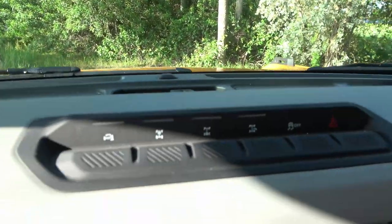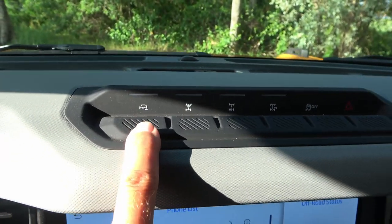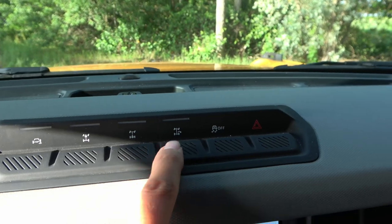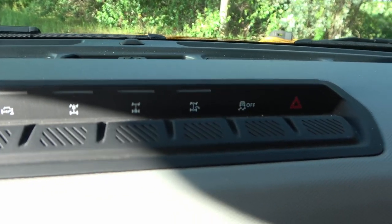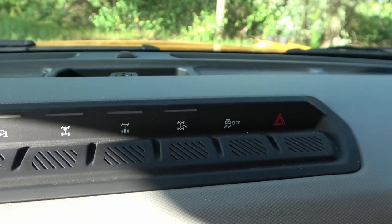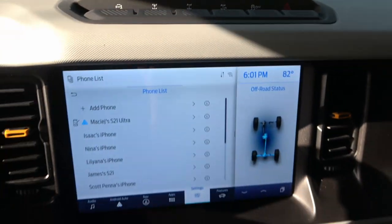And what do we have in here? This is basically for your off-roading. So you have the sway bar disconnect, right? You have the front diff lock, rear diff lock, and this is your off-road mode where it locks one wheel when you're in any of the off-road modes, and basically can do a complete 180 with it, which I'm going to try to do. And then you can turn off your traction control and put your hazards on.